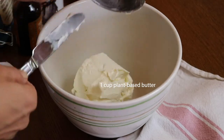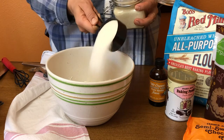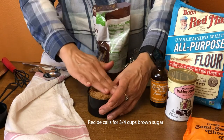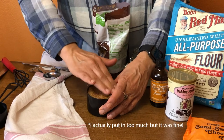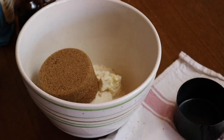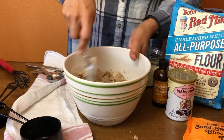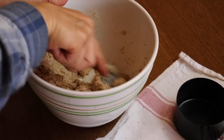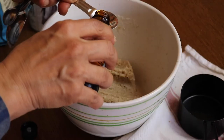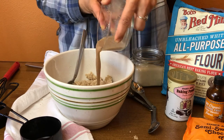To a large bowl we are going to add some plant-based butter — yes, it looks like a lot, but these are cookies. Then we're going to add some sugar and some brown sugar. When you measure out brown sugar you want to pack it down to get the proper measurement. Mix it all together by hand — you can use a stand mixer too, but I've always just stirred it with my hands. Then add a little vanilla and our flax egg.